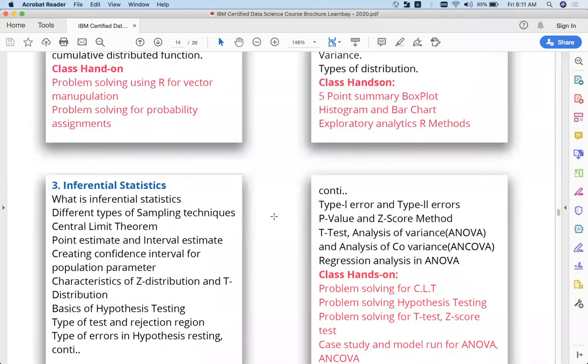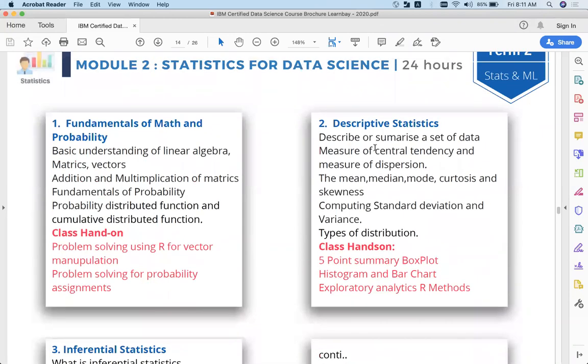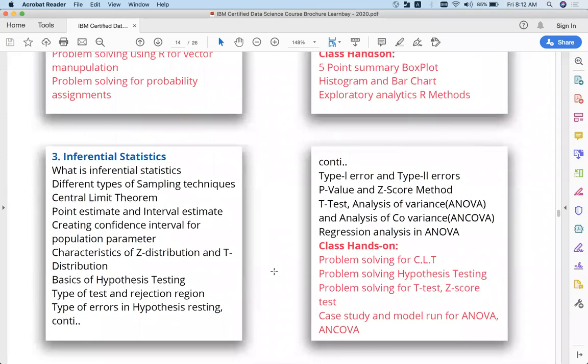Now, after that, we'll discuss inferential statistics. Descriptive statistics just describes. It's like describing a person: he's tall, maybe he's 5 feet, and maybe he's a little bit dark. It's just describing. Inferential statistics is where you start inferring about the person. This guy looks like he's working for this company. You're inferring some information. On similar lines, whenever a data set is given to us, we'll start with descriptive statistics, then we'll do some plots, then we'll try to infer some statistics.